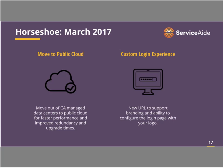Additionally, one thing that's high on the list in the community is custom URLs, as well as custom branding of the login page. If you are not using single sign-on, you go to a shared login page that anyone in your data center, any customer, will go to. Think about sm1.sas.ca.com today. That has a CA logo on that login page, and many of our customers want to have their logo, or if you're a managed service provider, you want to brand it for your environment so your customers know they're going to your environment and not ServiceAid's. So we will have the ability to brand that login page going forward. That's an important thing to note.